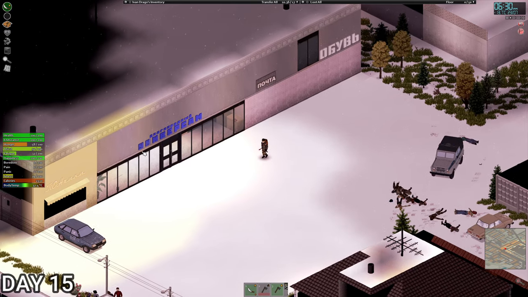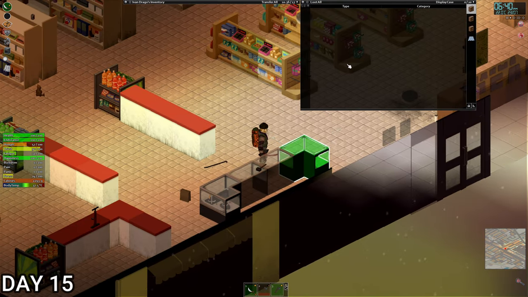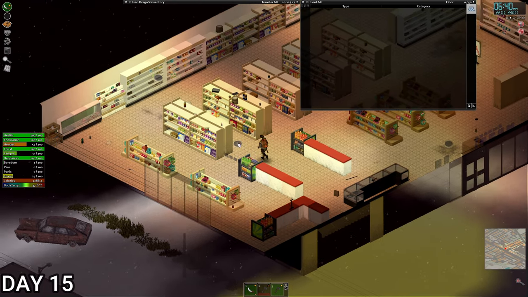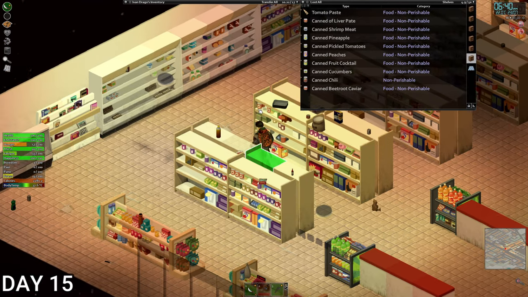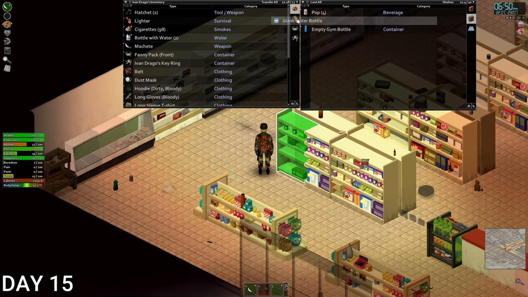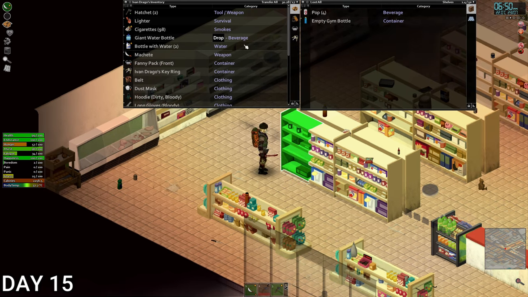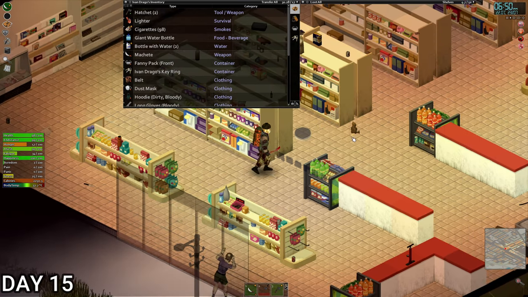Right, what the hell is this building then? Oh, a big old supermarket. Nice, nice. Okay, what kind of stuff we got in here? Bit of everything by the looks of it. Lot of food. Okay, empty camping canteen. We'll take that. Can we find another one? Giant water bottle. I wouldn't mind taking that, but we can't. Yeah, let's go drop it off. It's very heavy, but let's go drop it off.